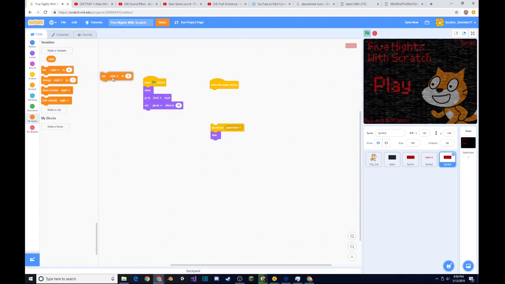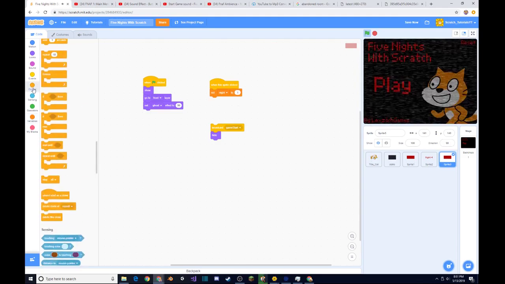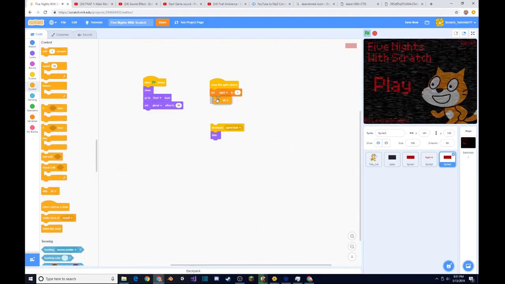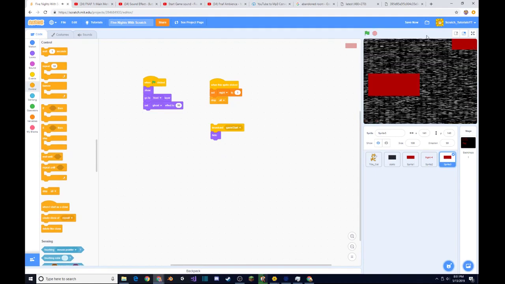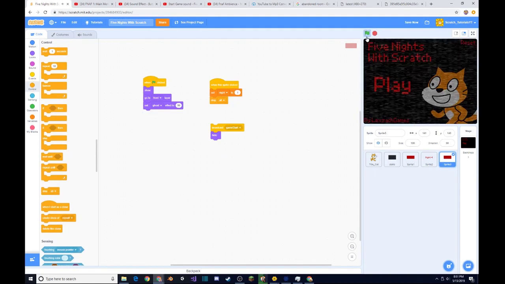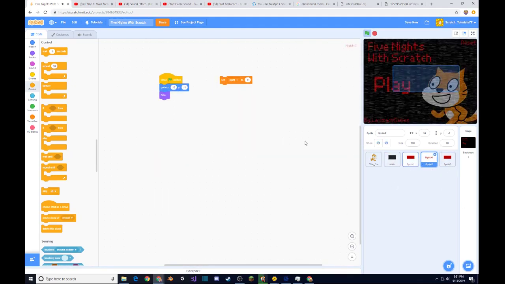So we're going to put all of our new variables in here, and I'm going to set them to the default values. So once this is pressed, you can see that right now it's 0, but as soon as I press it, it goes to 1. Then we're also going to stop everything, so you know that you've successfully erased everything. And yeah, so we're basically done with the reset button for now.